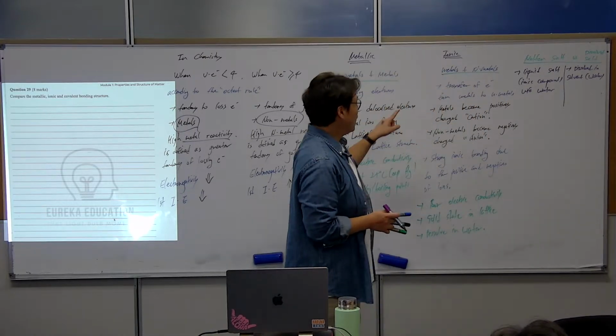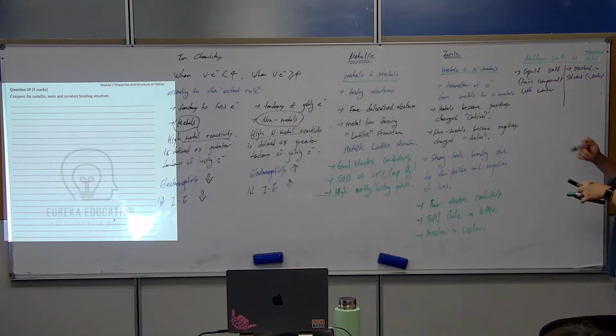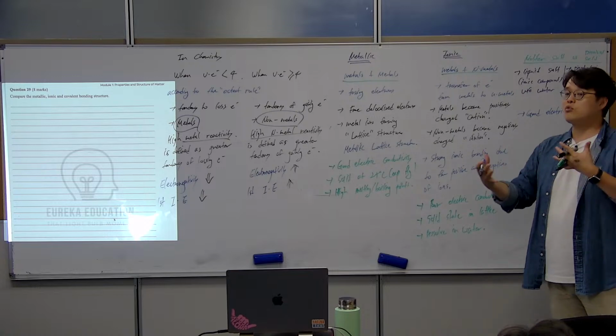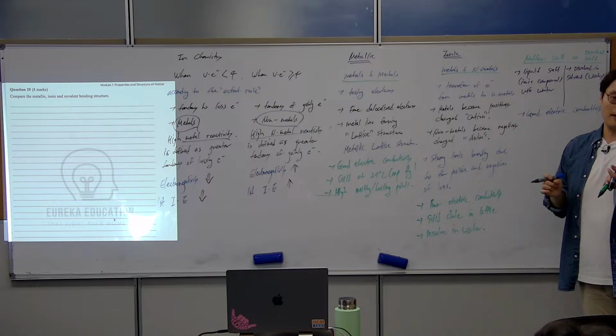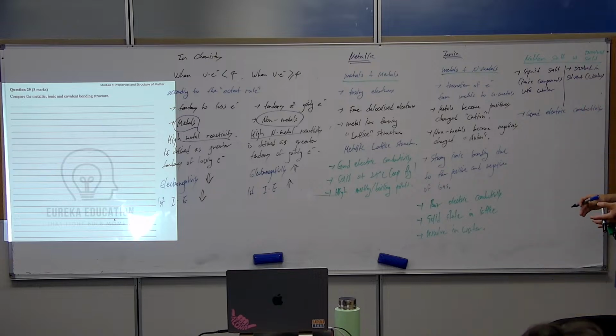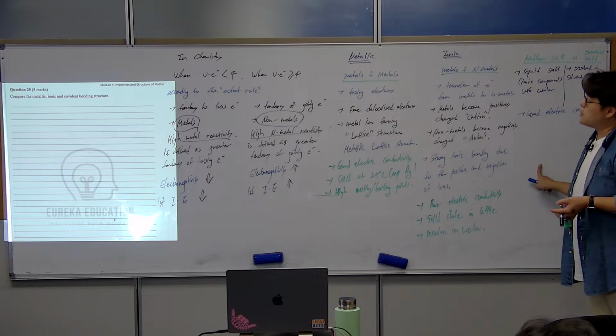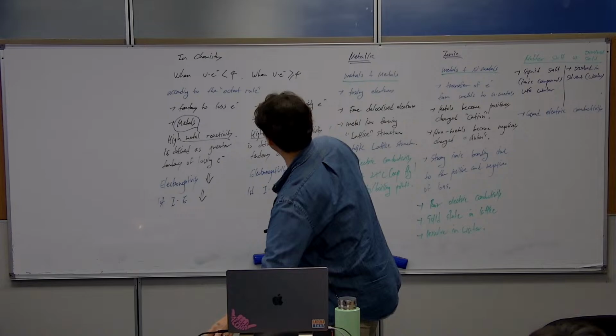So unlike the solid state, molten and dissolved salt will have fairly good electric conductivity. Why is that? Because the ions are now free to move around, due to the breakage of the bondings, or due to the dissolved formations. So you can think about salt water. They're good at conducting electricity, but the rock salt itself is not really good at conducting electricity at all. So that is the main difference between ionic and metallic. Now compare that to the covalent. I need to use this space.